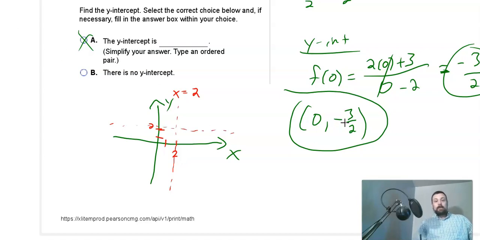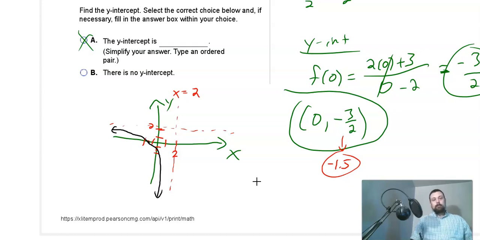We have these points, (0, -3/2). That's going to be halfway between negative 1 and negative 2. And (-3/2, 0), which again is kind of confusing because you keep getting the same thing. And the reason I know it's between negative 1 and negative 2 is I'm thinking of it as a decimal, right? This is going to be negative 1.5. That's what helps me know where to put that point. So the graph to the left of this vertical asymptote is pretty well defined for us here. It's going to pass through these 2 points and then approach the asymptotes without crossing or touching.